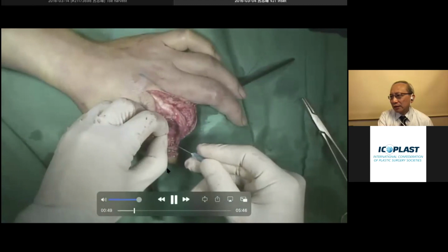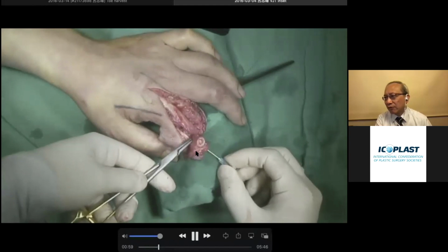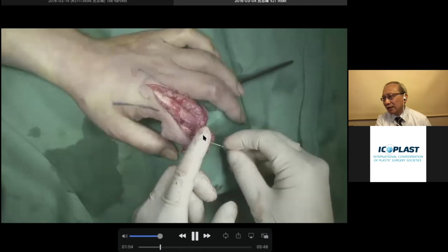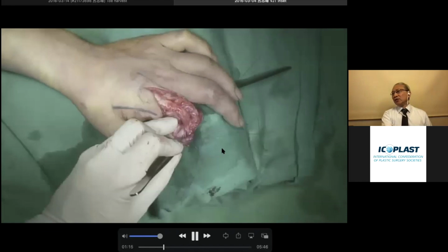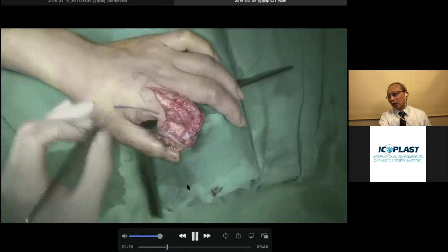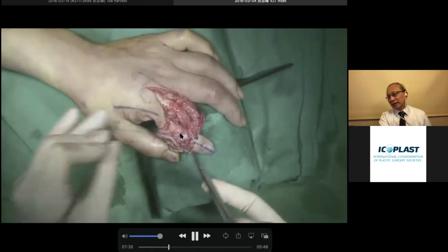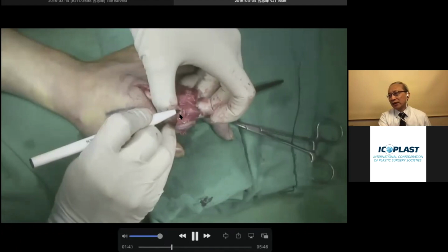And using the same drill hole, now I'm passing the 4-0 Prolene. I'm sorry. So this is a 4-0 Prolene suture from the plantar side, from the volar side to the dorsum. Another one. So with the Prolene suture, two heads of Prolene suture to the dorsum. And then I will suture through the periosteum, and to the lateral band of the toe extensor. Another side, periosteum, and the toe extensor. So when we tie this 4-0 Prolene, then the lateral band actually will be attached to the periosteum quite well.